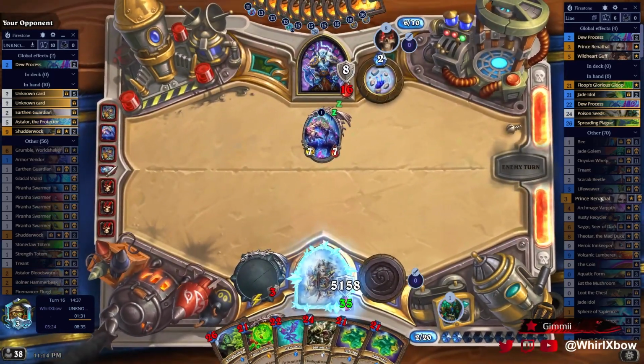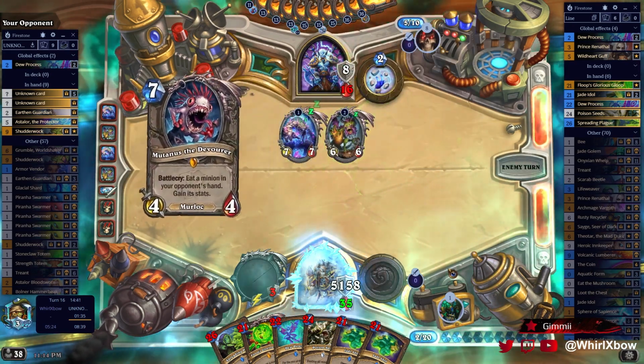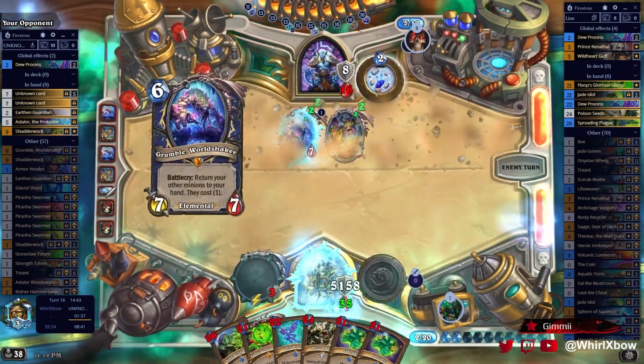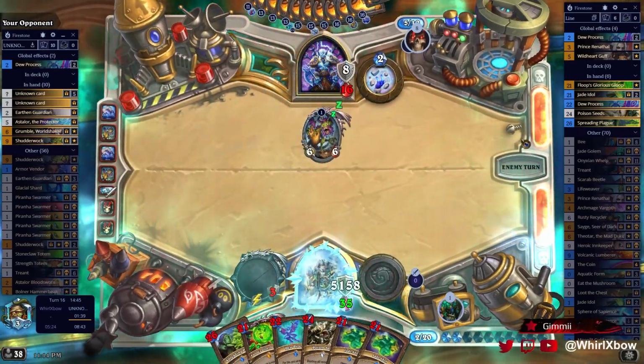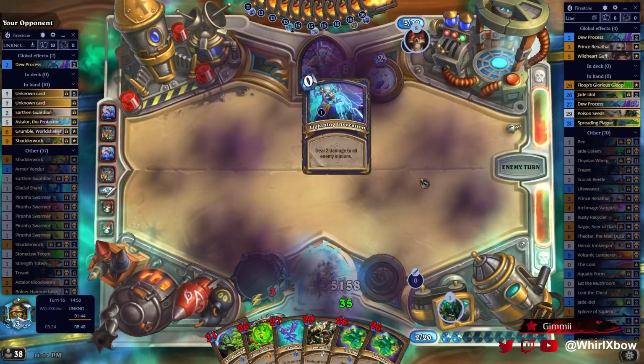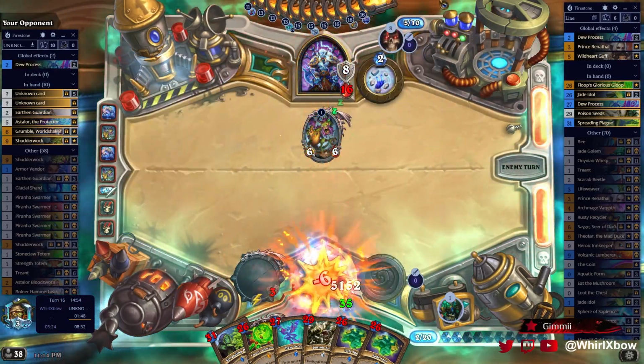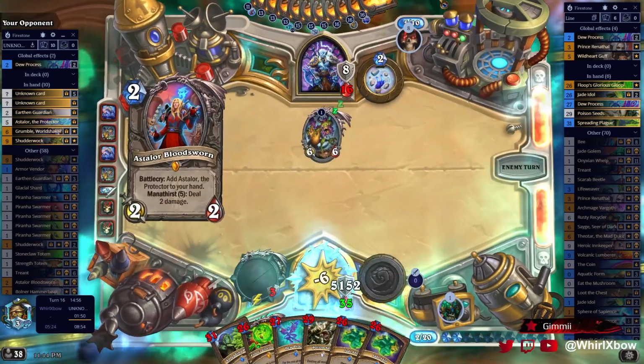So he's 8, 9, 10. Yeah, he just dies. 8, 9, 10 kills him. Puts him down to 1 now because of his armor vendor. He's just doing this to waste my time, hoping that I'm going to concede, but there's no way I lose if my math is correct.